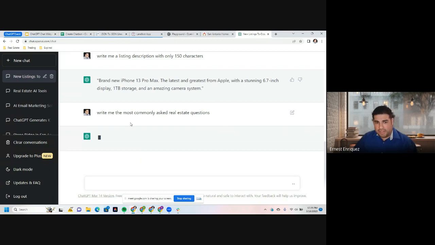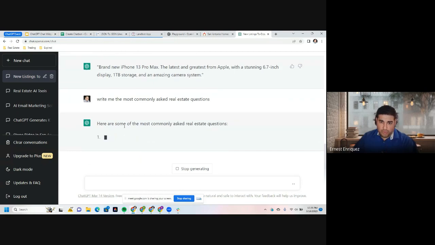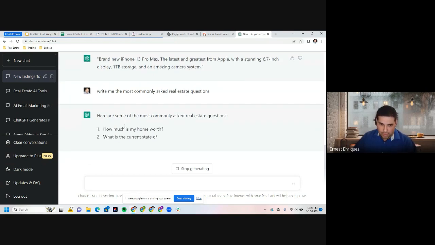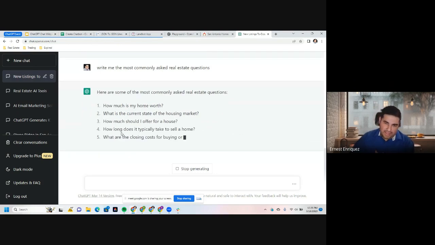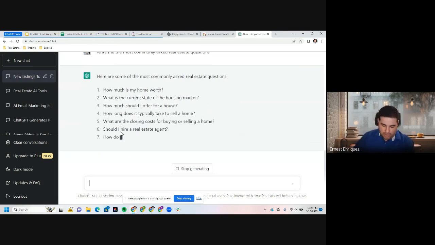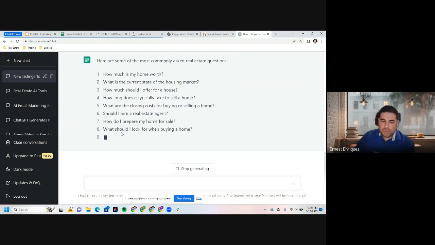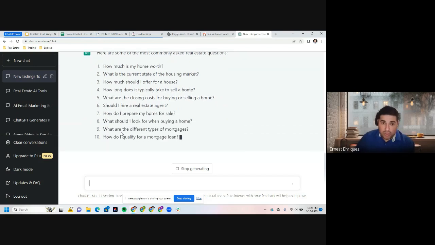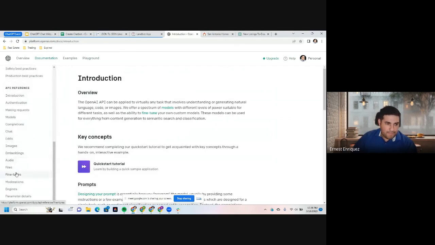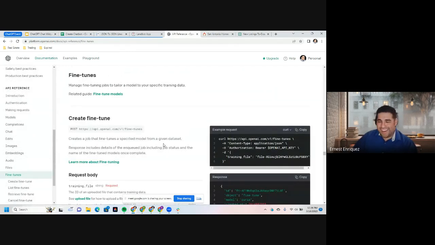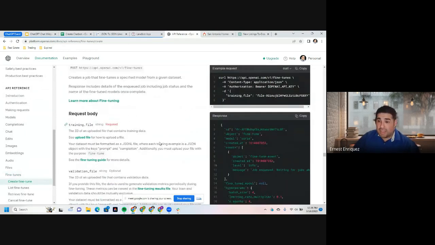right? And we can basically then take this, put it into a Google Sheet, and turn this into a JSON file. What that does for me is it then allows me to upload that into ChatGPT's server so that it can begin learning that natural language and start adding to this, right? So I would take all these responses, and inside of your documentation, there is a fine-tune option where I can upload a JSON lines file and create this fine-tuning that I can then use.